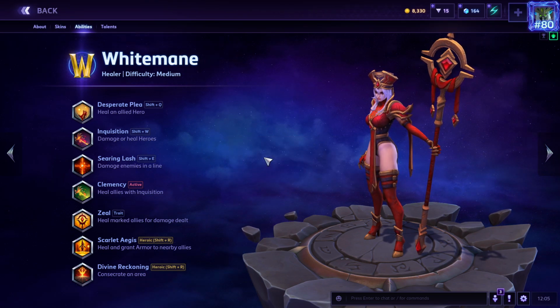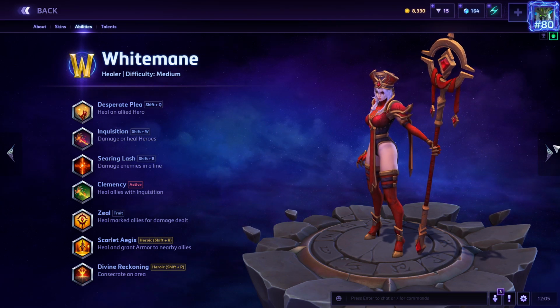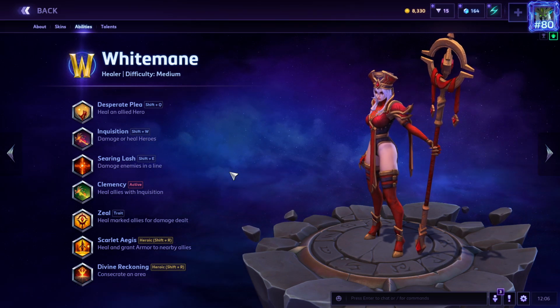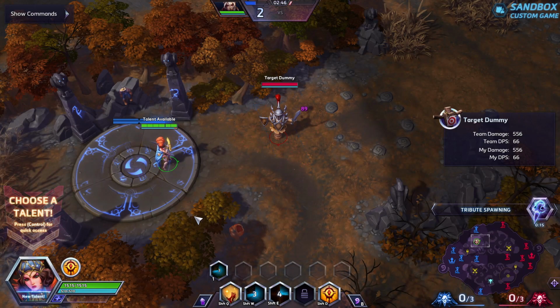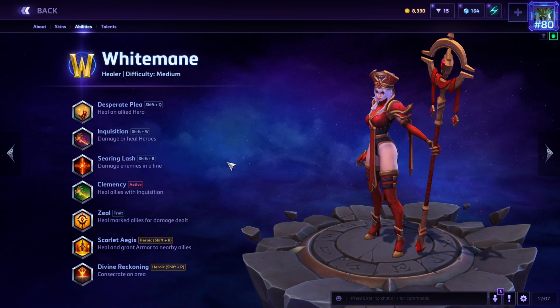So at this point, I'll just give a brief overview of Searing Lash, and then we'll talk about Whitemane's auto attacks. Whitemane's Searing Lash is a skill shot that Whitemane can land on enemies, and if it lands, it casts again automatically, I think perpendicularly, I don't know, but it makes a cross type shape. Basically you want to try landing these on enemies as much as possible because it deals a lot of damage, and this transfers as a lot of healing through indirect heals.